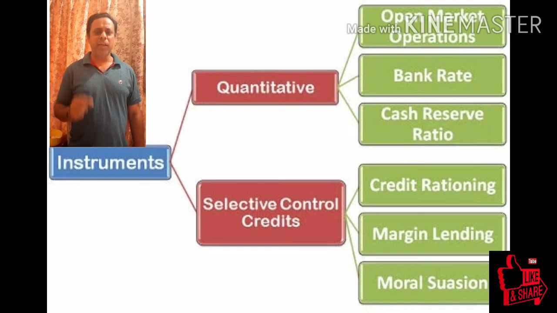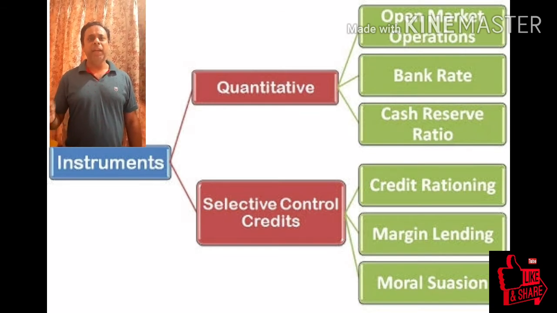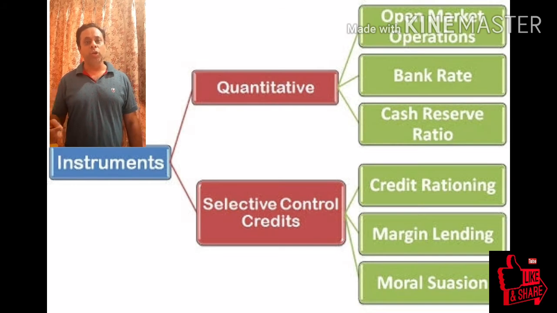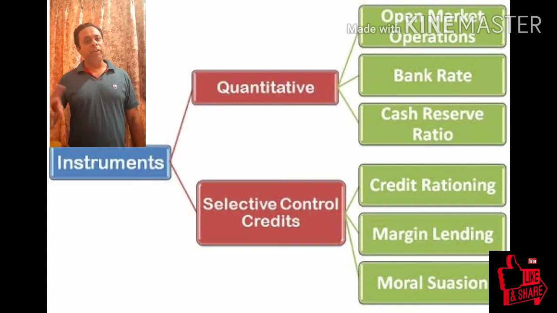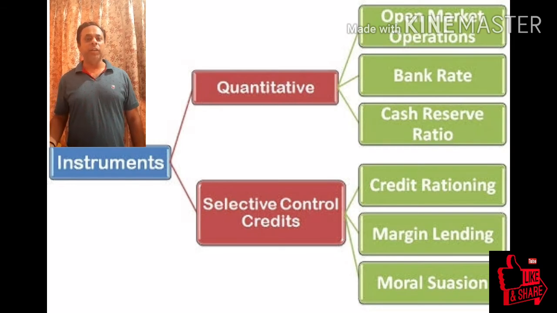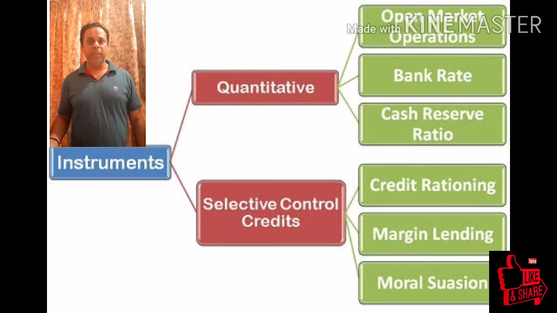So first, let us see about the open market operations. In open market operations, RBI sells or purchases the securities of the government in order to control the situation of inflation or deflation. In case of inflation, RBI purchases the securities of the government and lends the money to the government. In the case of deflation, to control the deflation, the reverse condition is there. That is, RBI sells the securities to the government and gets the money.